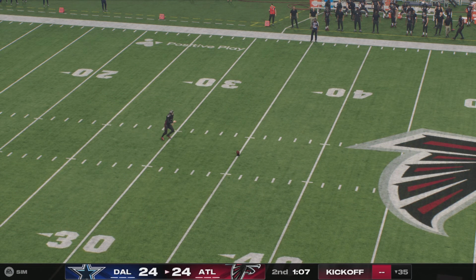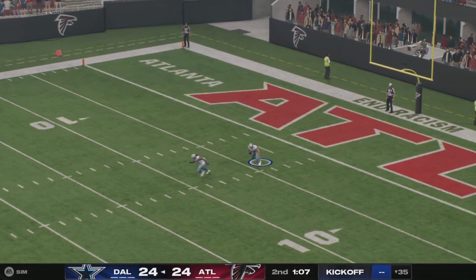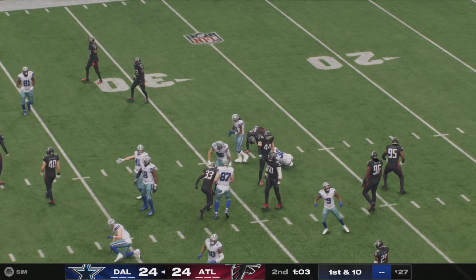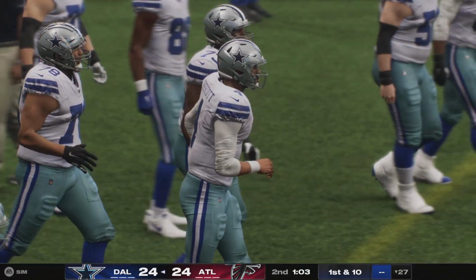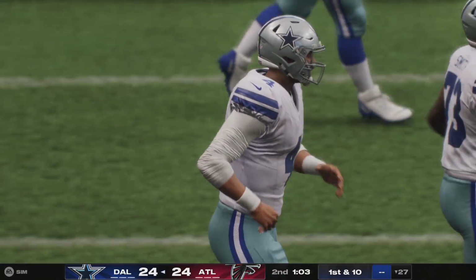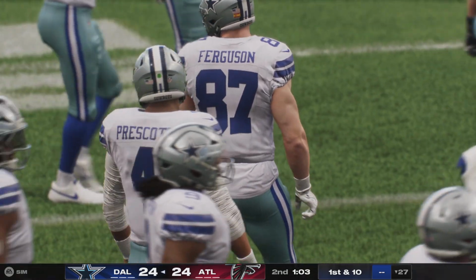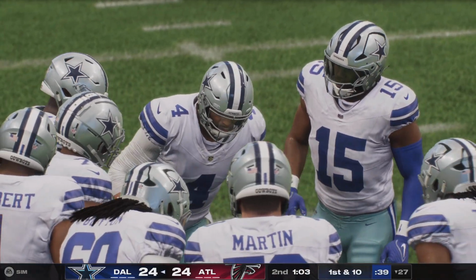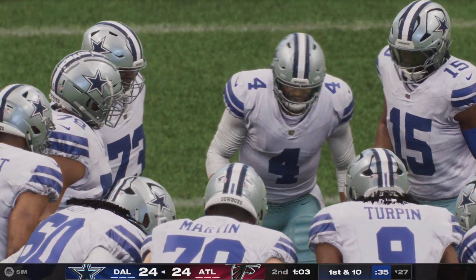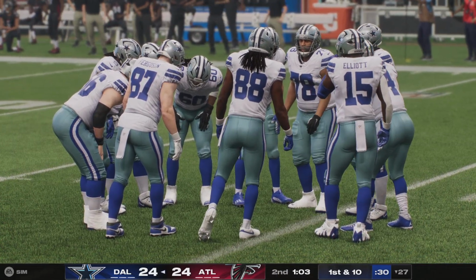Nothing separating these two sides. 24 all our score as he sends this one away. And they'll get him down inside the 30 at the 27. Dallas offense set for this next drive. It was still more than a minute to go in the half. Time to try to mount a drive. And I would think that they would have to. This is today's NFL. You got to push it whenever you get an opportunity. You can never have enough points with the high-powered offenses that you face. And analytics will tell you, try and score when given the opportunity.